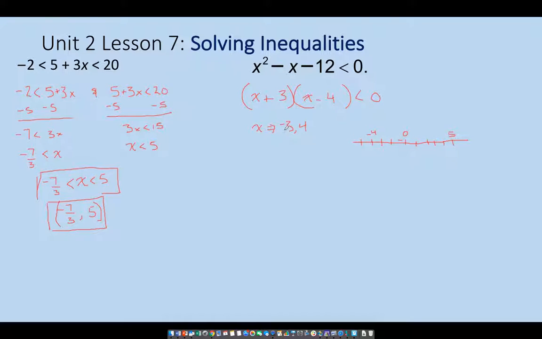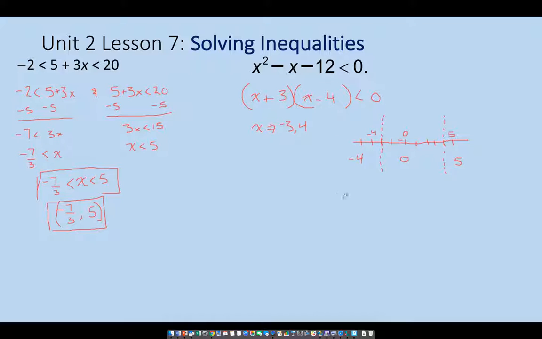So our spots here that make our intervals. We've got negative 3, so that's going to be right around here. And then I've got 4, which is right around here. So I'm going to pick a test point that's in each one of my intervals. I can pick anything over here. Maybe negative 4 would work. So I'm going to pick negative 4 as a test point. Obviously 0 is a good one to test. 5 seems like it'd be nice to test. Okay, so I'm going to plug these into this, and I'm going to see what I get.